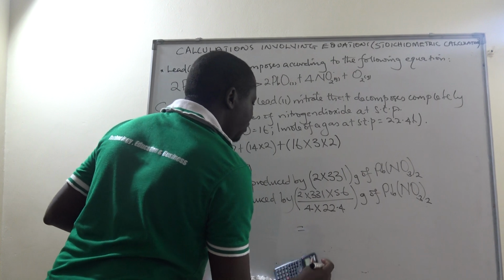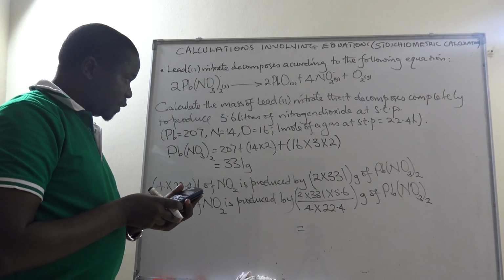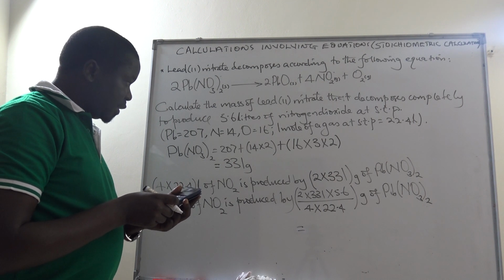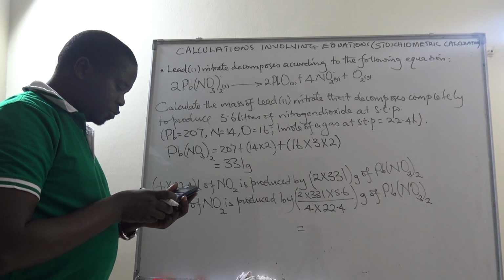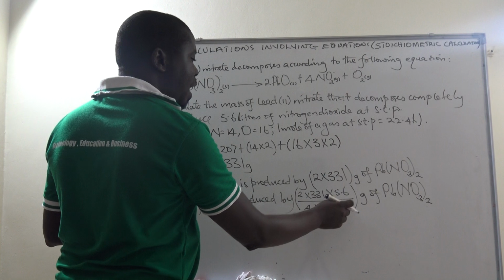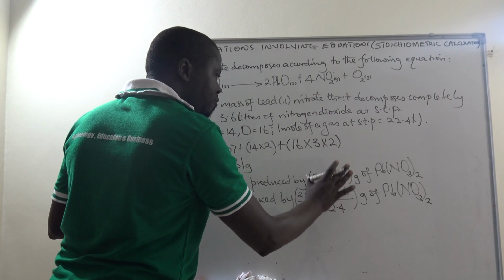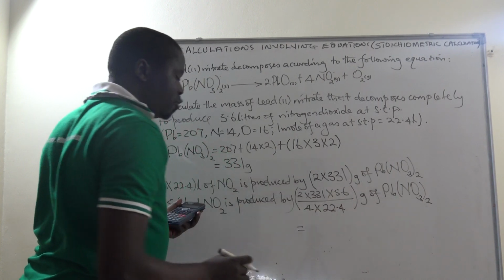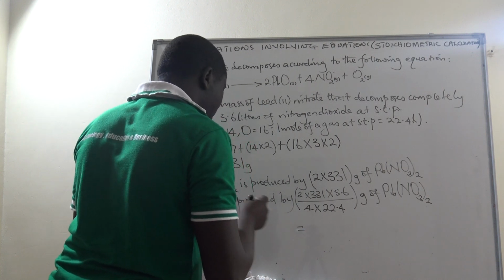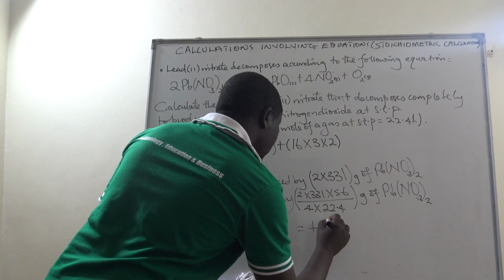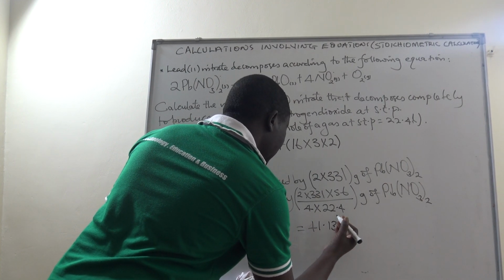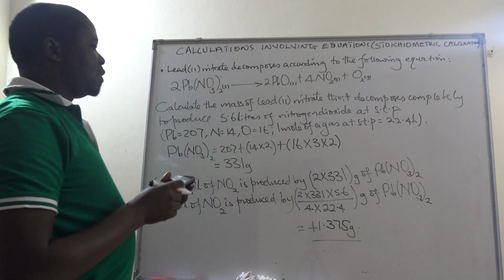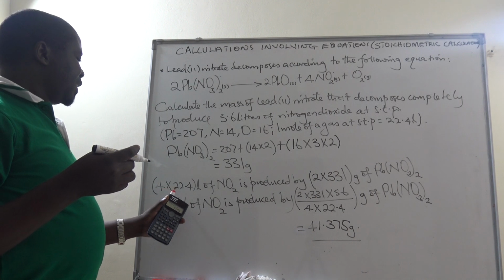So let us get the answer from this using our calculator. So it is 2 times 331 times 5.6 divide by 4 divide by 22.4. Remember, 4 and 22.4 are both denominators. So we are going to keep on dividing the answers we are getting by them. Don't say divide by 4 and then you multiply by this, because when you just multiply, it will take this one back to, it will become a numerator. So it gives you a wrong answer. So what I've got from here is 41.375 grams. So this is the mass of lead (II) nitrate that produces the 5.6 liters of nitrogen dioxide.